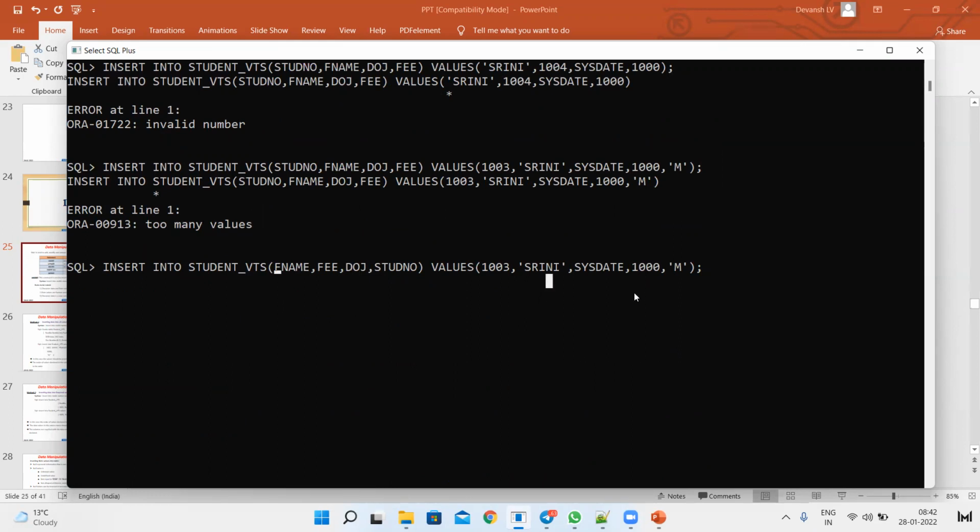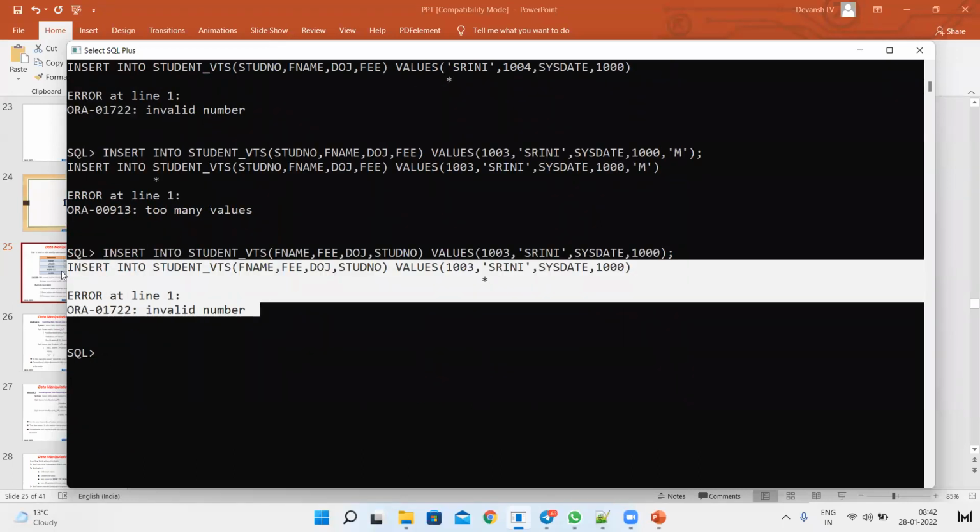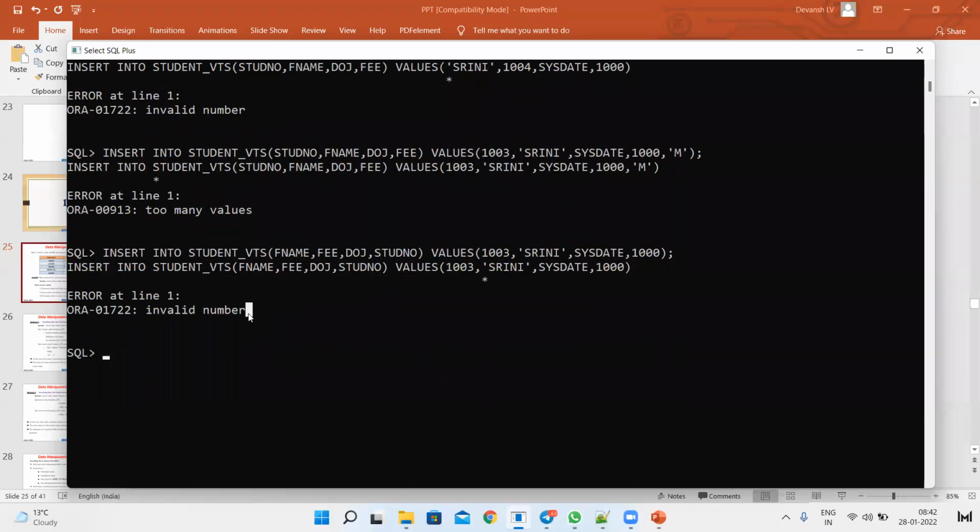Let me show you. Here, I said one thing: how many columns you mentioned in the columns list, those many values only it will allow. Here I have mentioned 4 columns, and 4 values. So it has to insert, right? Why is it showing an error? Because the data type is mismatched, sir. The F name is not matching the data 11003.